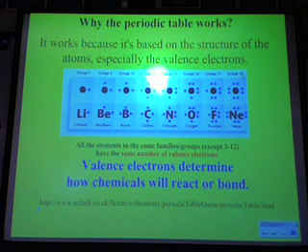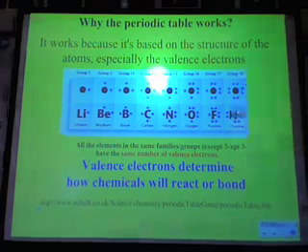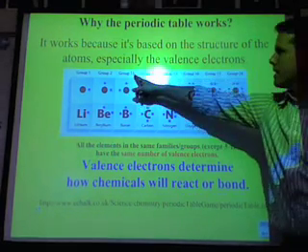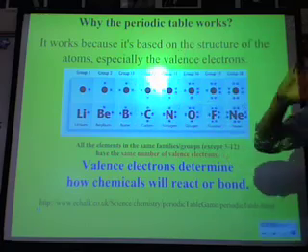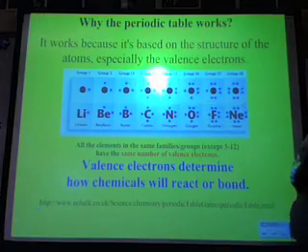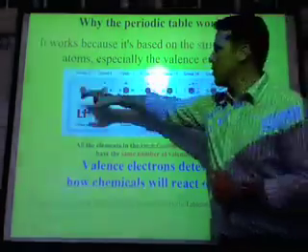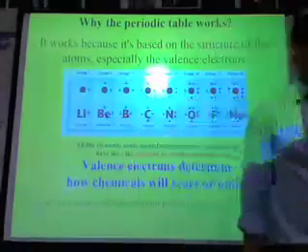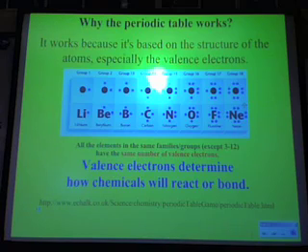That first digit right there tells me that they're going to have 8 electrons. If you're in group 13, that digit tells me you're going to have 3 electrons in the outer shell. Remember, that's the important one that will decide what you're going to react with and how you're going to react. If you're in group 1, you're going to have 1 electron in the outer shell. Get it? Okay?